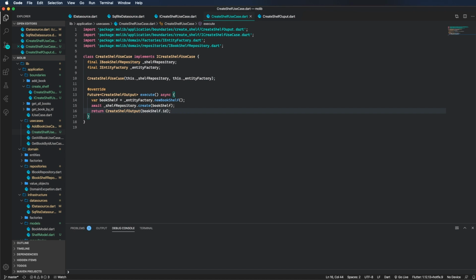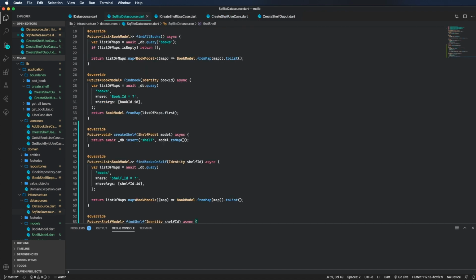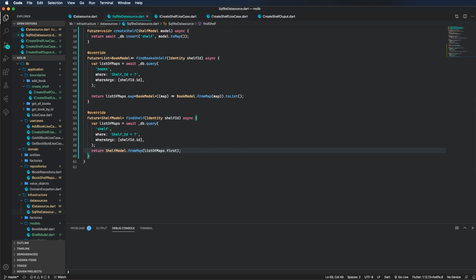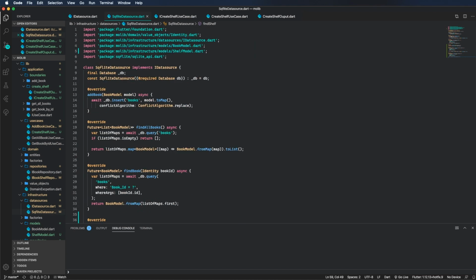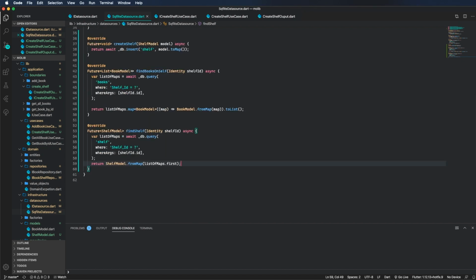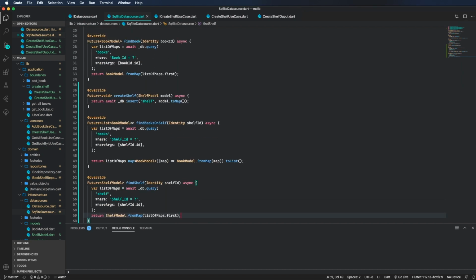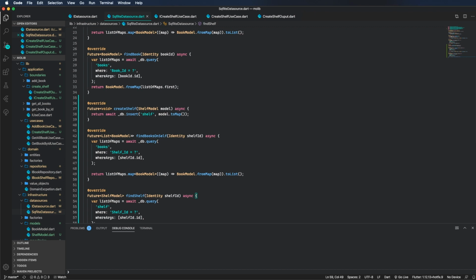And so we have done some refactorings. We have added the methods in our data source for dealing with our bookshelf, for creating a shelf and for finding the shelf. And so we have now created everything that is associated with the infrastructure layer.